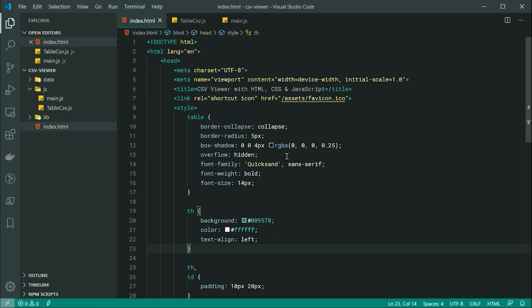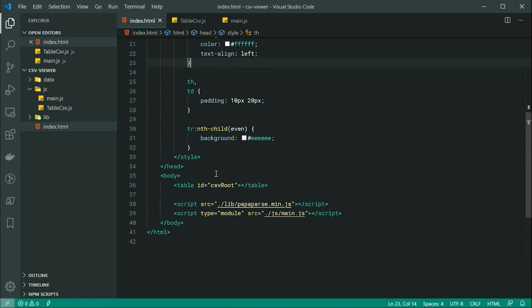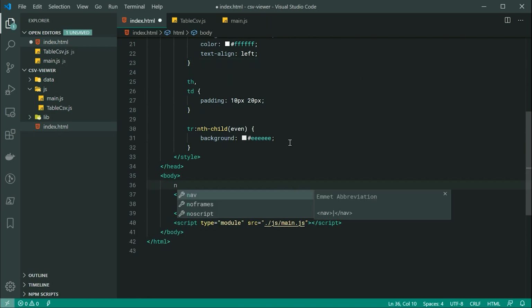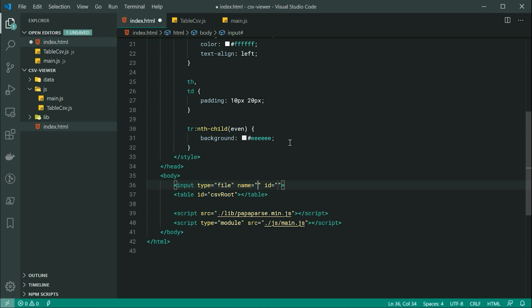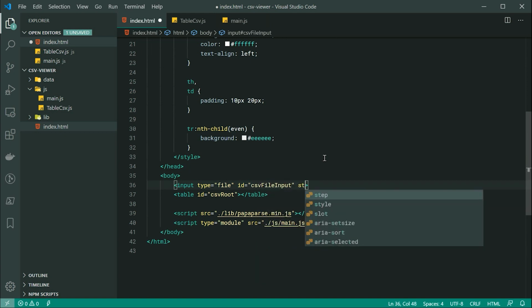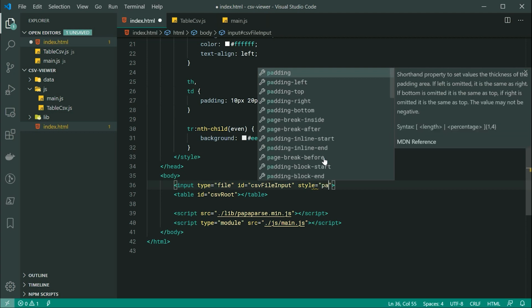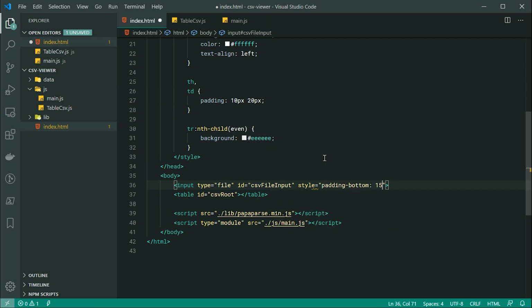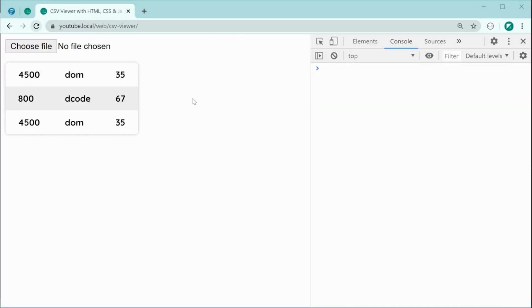Now moving on to essentially putting together each one of our components, that is going to be actually parsing the CSV information or the data. Okay, so in order to achieve this, let's just firstly make a new input field right down here. We can say input with a type of file. Let's give it an ID of something like, let's just say CSV file input. Okay, and now we can just say style right here, and we can just say something like padding bottom at 15px, just to give it some space between, of course, the table and the input field right there. So now saving this and refreshing, we get something like this.